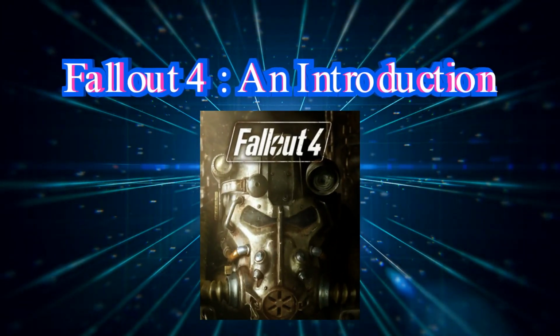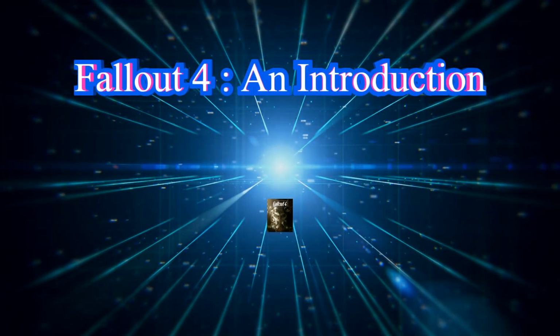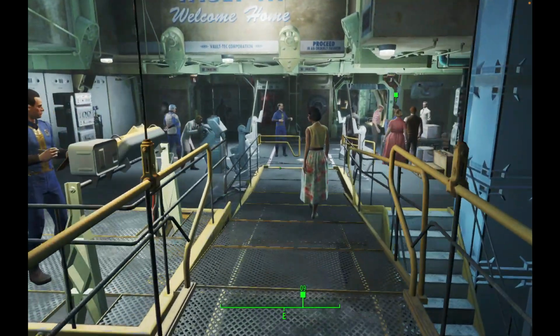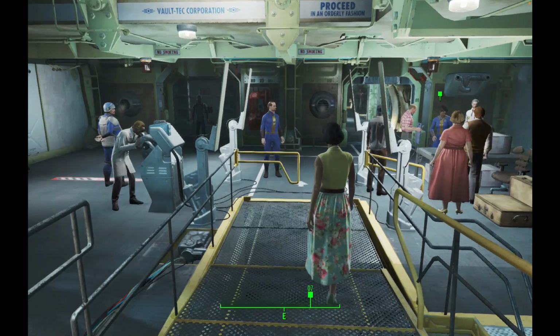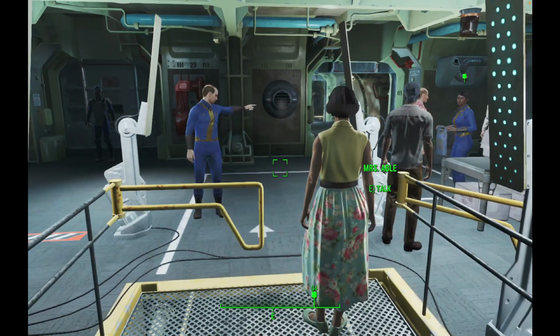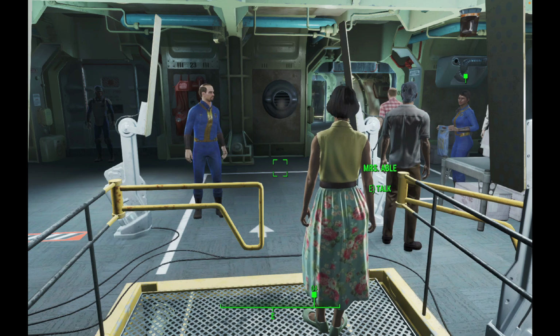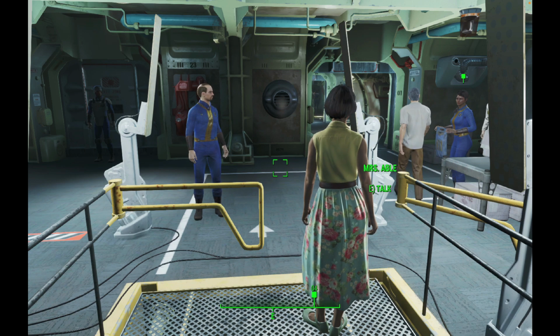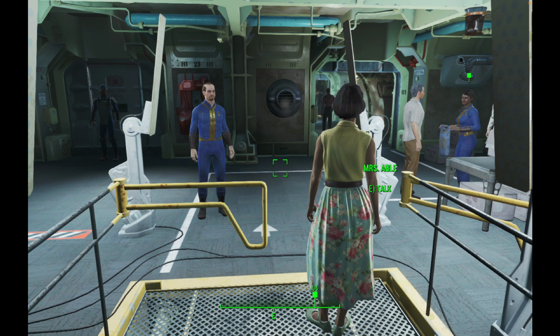So, in another round of Windows on Mac porting, we are going to show you how to get Fallout 4 running on macOS using CodeWeavers CrossOver. This isn't exactly as great as other Fallout games, but it will run fairly well. You just need to understand a little bit in terms of getting it going.